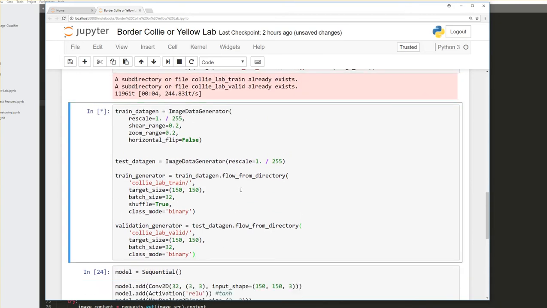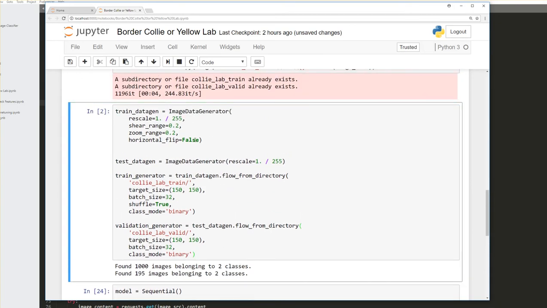Let's invoke the generators. And just as a reminder, we're doing some basic image augmentation operations. This actually happens in memory and on the fly. So in a later video, I'll show you how to use this to save more images to disk. Then we can use those images and flow from that directory to create bottleneck features.